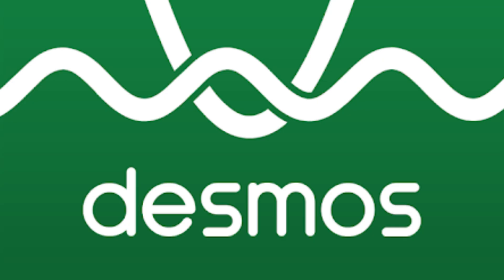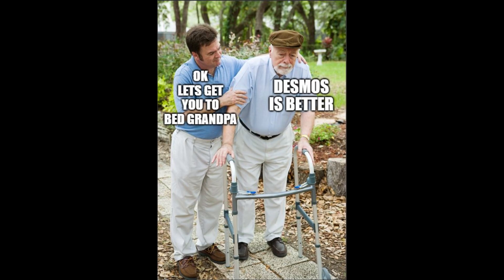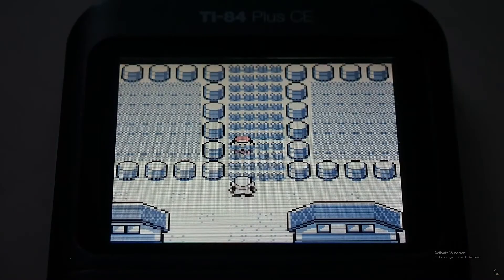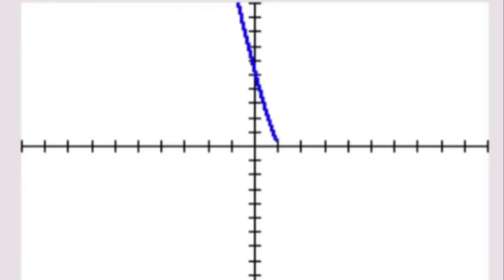Need to solve for x? Throw it into Desmos. Need to solve a system of equations? Throw it into Desmos. Need to plot a circle? Throw it into Desmos. Okay, this is great and all, but is this really better than using the $100 TI-84 that every high school math teacher tells you to buy? I'll admit you can't play Pokemon Red on Desmos, but you don't have to wait forever to watch your calculator graph something. Look how slow this is.